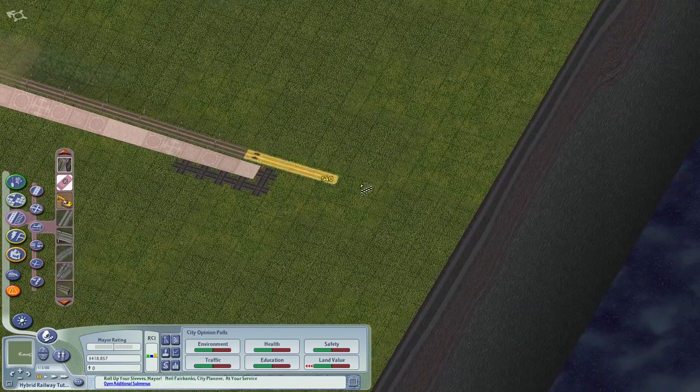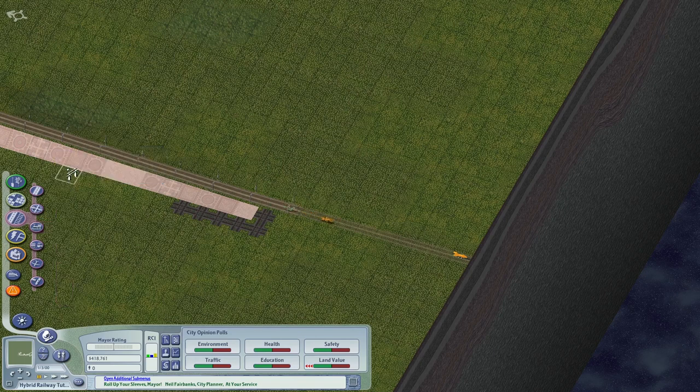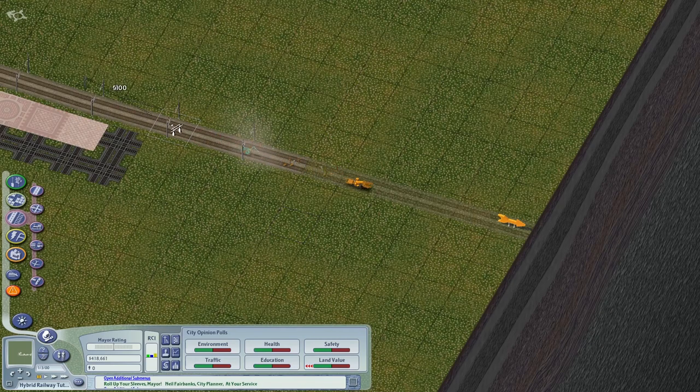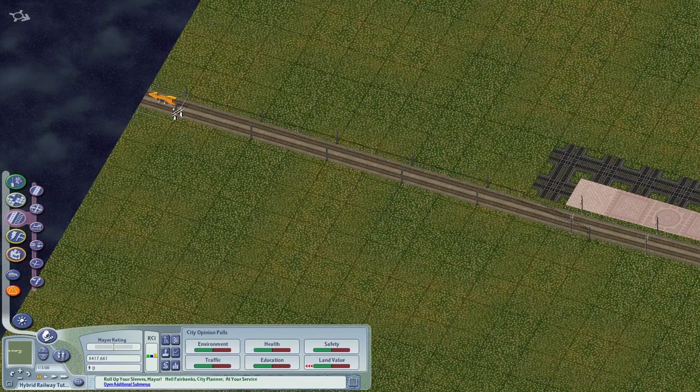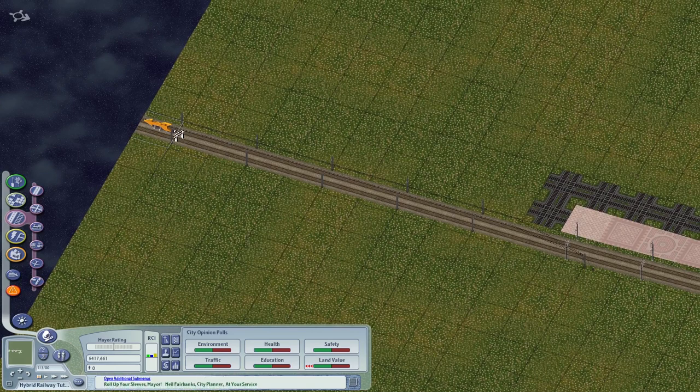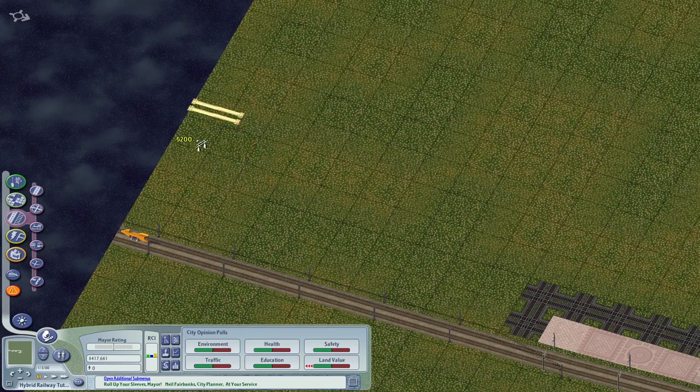Now drag the rail all the way to the border, then click the monorail tool. This network connection actually works. But we need to clarify: the game can elaborate both networks in the city, so the monorail and the rail go out to the city. But near the neighboring city, only the rail is seen going in. In this case, we need to make a special piece and a border connector piece.